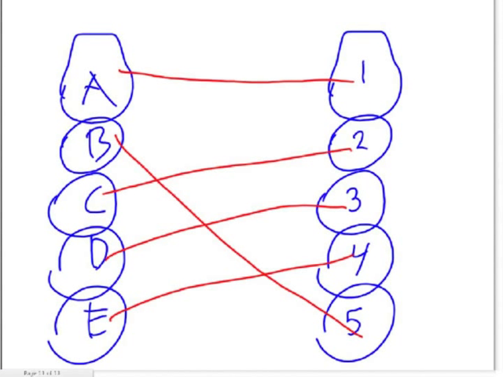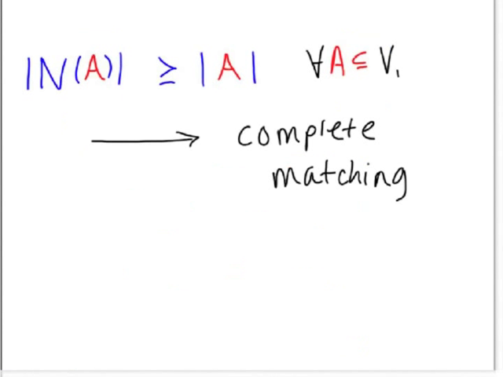So, as you can see, we do actually form a complete matching here in this instance. And it's definitely not unique because we could create other instances where we could form other complete matchings among the 5 friends. Okay, so now we have to prove the other implication, because it's a biconditional.